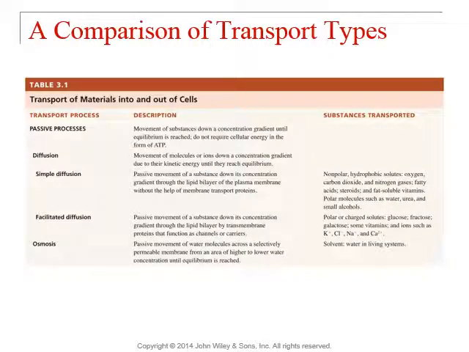Here's a quick little comparison of all the transport types for you to read through. Nice little cheat sheet for you. It goes through all the passive processes, including diffusion, the two types, simple and facilitated, and of course osmosis, which is only the diffusion of water, not other molecules. And just be sure to understand how osmosis works, in particular when dealing with red blood cells.